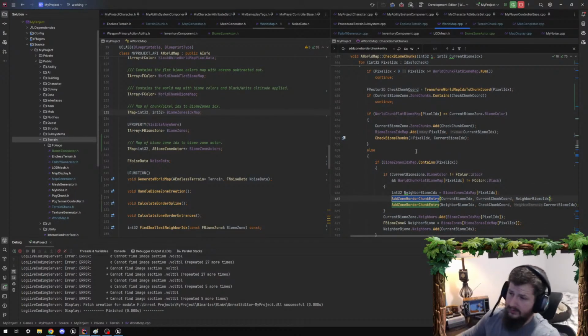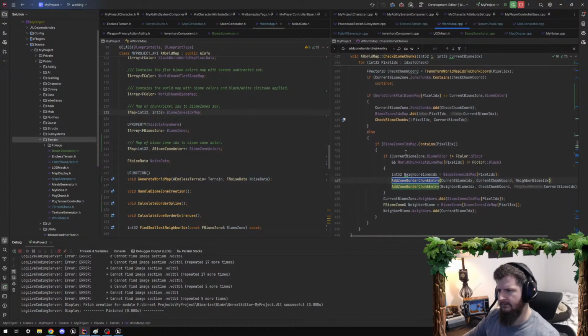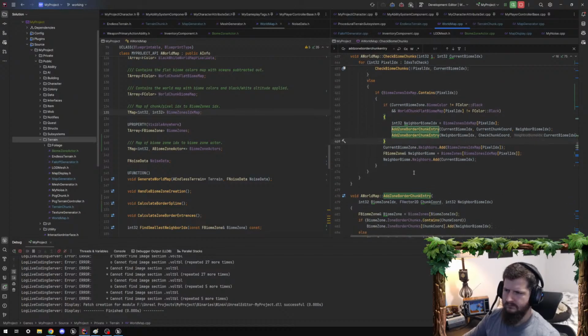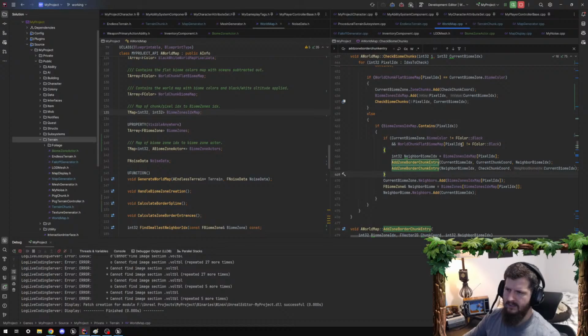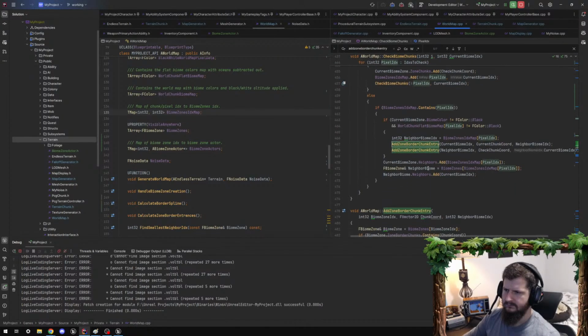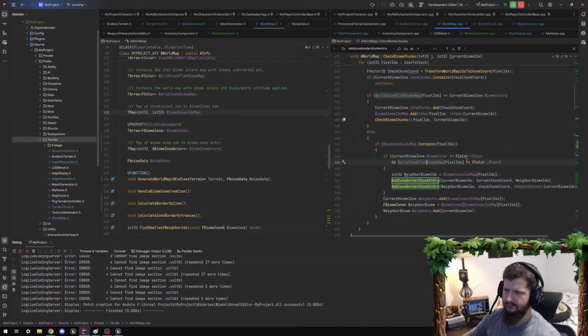I do have check biome chunks, and this runs else if biome zone's index map contains this color, but it checks this pixel index as well to make sure that it's not black. The current biome zone biome color is not black, and this pixel is not equal to black.